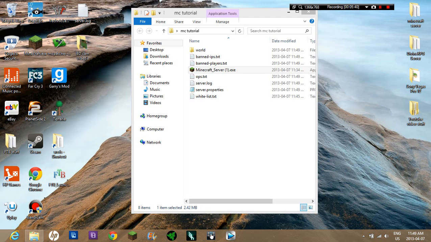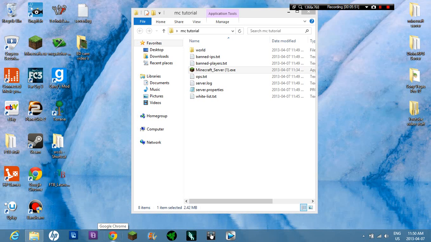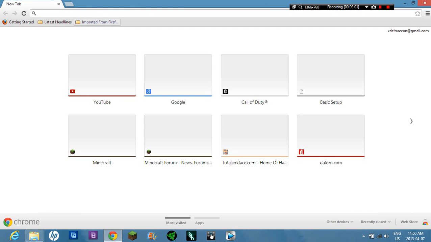One quick thing I forgot to mention is there is a specific website that will tell you the IP for your friends to log on to your server. So this is the IP you tell them if they want to play with you. Sorry about that. So anyways, as I was saying, this is the IP you want to tell them when they want to come on your server.